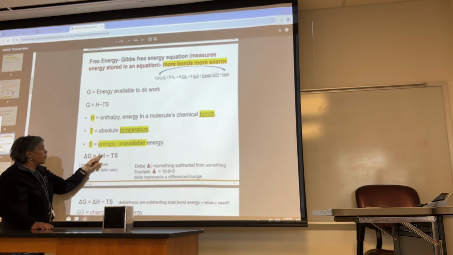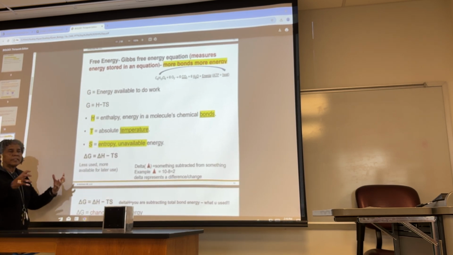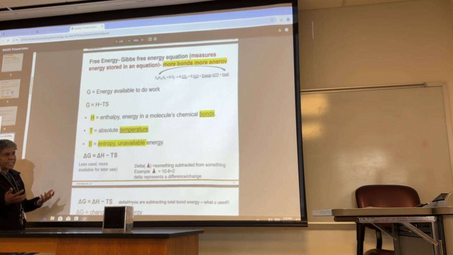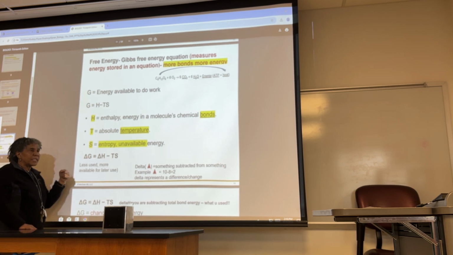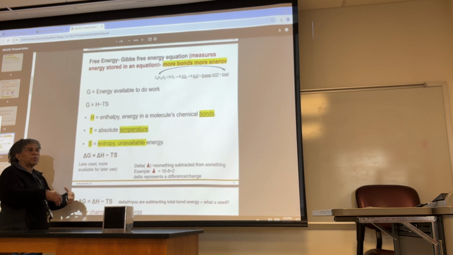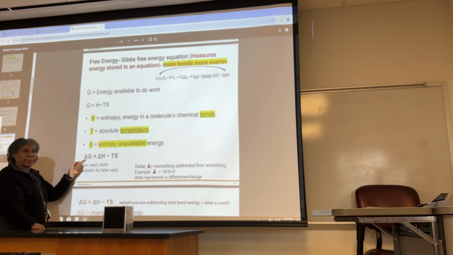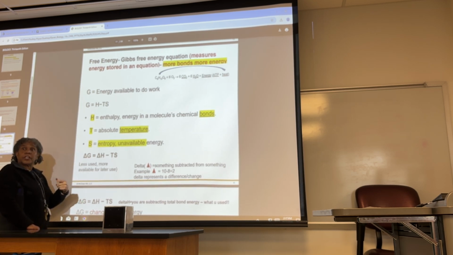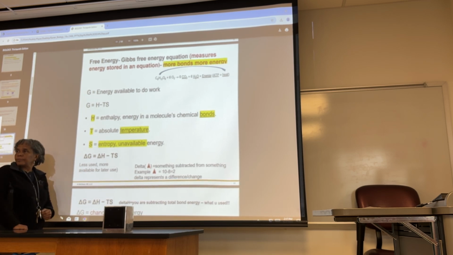So the heat is on this side, the bond energy is right here, and then there's delta G. Whenever you see delta, I don't want to go through the whole thing because it might take forever, but delta means that something has been subtracted from something else. So you want this number to be as small as possible, okay? What that means is that delta G shows how much you've used and how much is free and available for you to use for something else. So the smaller this number is, the less you've used. The way this equation is formulated, you use very little, so you have a lot left over. Are you with me on that?